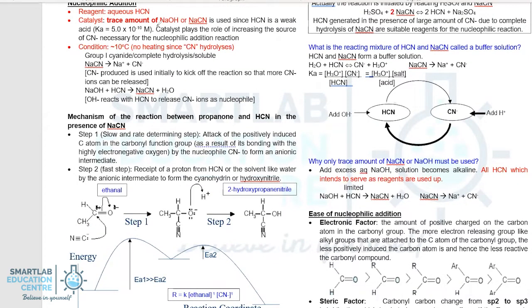Let us now take a look at the condition. The condition for nucleophilic addition is that there is a need for a trace amount of NaOH and NaCN. The reason is because HCN is a very weak acid, and as a very weak acid, the concentration of CN- is too low to initiate the initial step. So, by adding NaOH or NaCN, you will be able to increase the concentration of CN-, as indicated by the respective two equations stated. And trace amount is needed because we know that in the reaction, CN- is eventually being regenerated at the end. So, CN- is not being used up. It is a catalyst. Finally, the temperature of the reaction must be approximately 10 degrees Celsius. There should be no heating. The reason is because in the presence of heating, the nitrile that is produced will be hydrolyzed by water molecules.